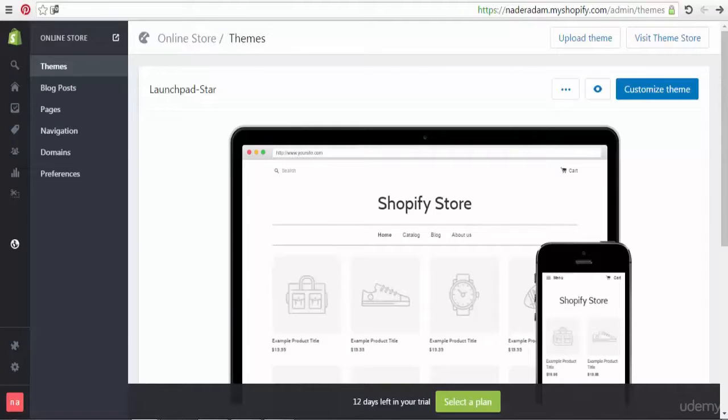Also, you will learn how to set up your domain name for your store. And then we will explain how to set up shipping and tax rates. Also, you will learn how to set up payments with all payment options at Shopify. Indeed, we will discuss and explain general settings of Shopify store. Also, you will learn how to publish and open your store to the world.